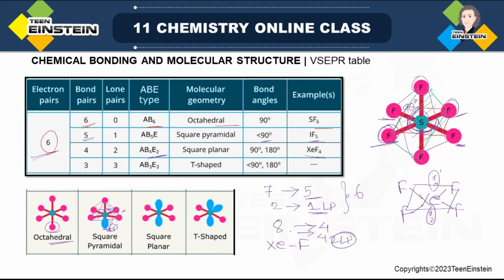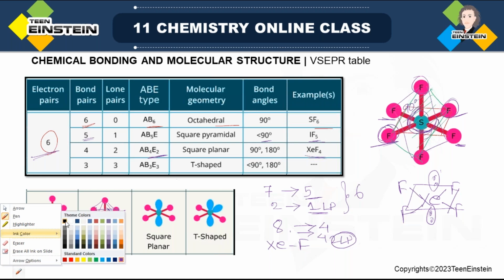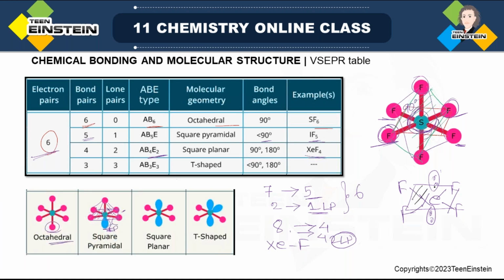But if you ignore these 2 lone pairs, the remaining shape will be simply square planar, if you just focus on this part. That is why it is written square planar. And now you have 2 different types of angle. But when it is SF6, that is the ideal situation where you do not have any lone pair. In that case, we talk about only one angle. But now there are 2, that is, you have to decide where to place the lone pairs and where to place atoms.